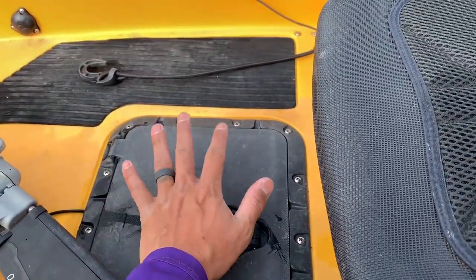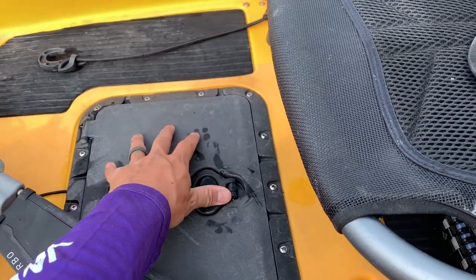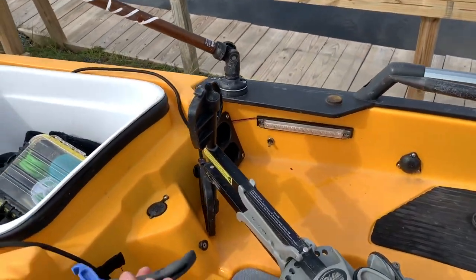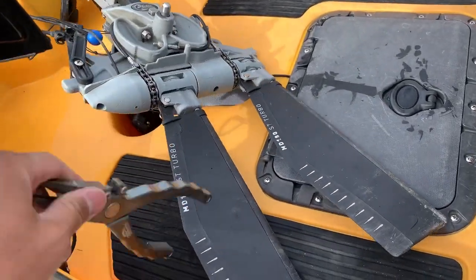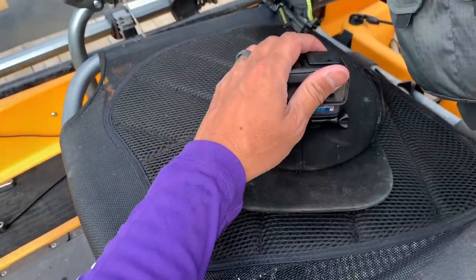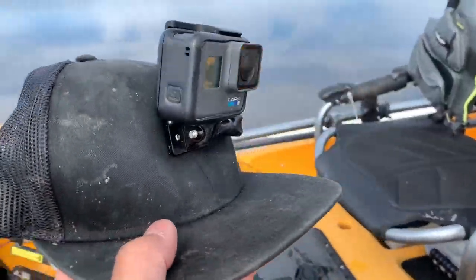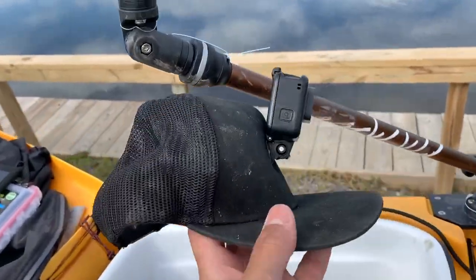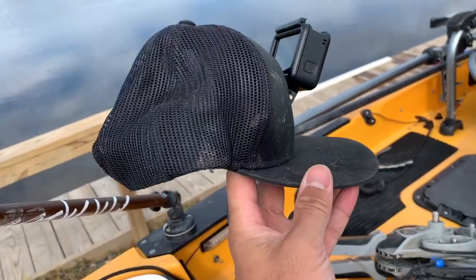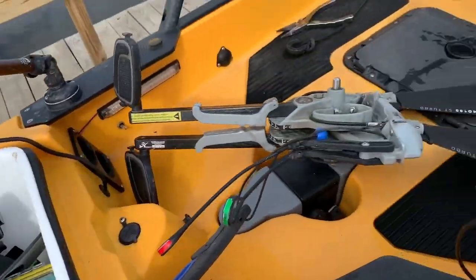Obviously you guys know what's in here — this is kind of a junk drawer for me. Things like a line cutter to cut my line and braid and stuff like that. I usually always keep my fish grips right on there. These pliers — I should find a better place for them but they're always floating around, usually on my deck. I always keep my action hat on me because I like to film eats. Love getting that footage and sometimes putting them in slow-mo. This is my buddy Rex's company — he makes these action hats so you can get that first-person view footage of your adventures.